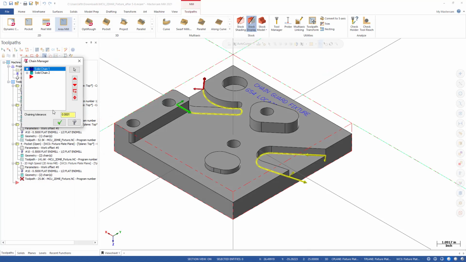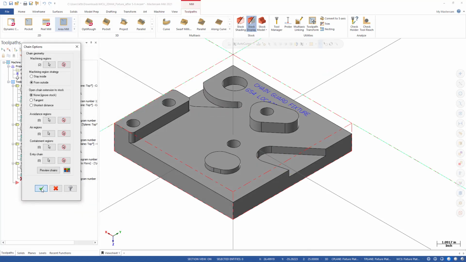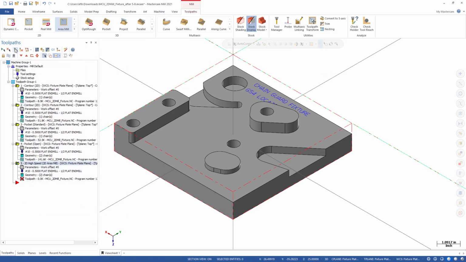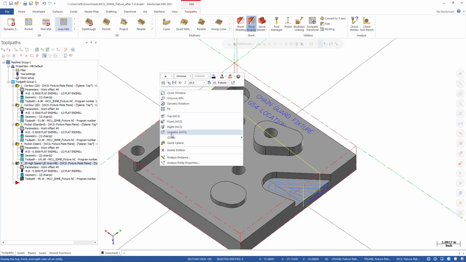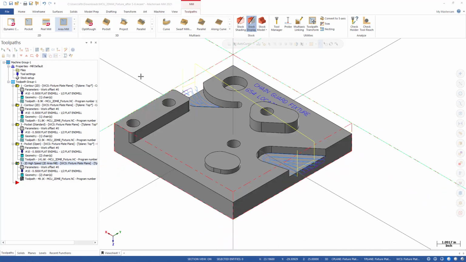So now 2 chains are selected. Let's hit regen. As you can see, we have an entry into the part from the outside here, and the same thing over here. We enter from the outside. Now, if you remember, we are staying away from the wall by a few thousandths.